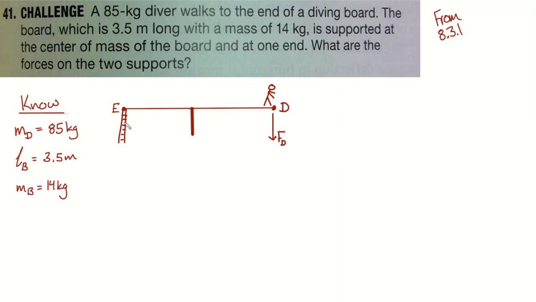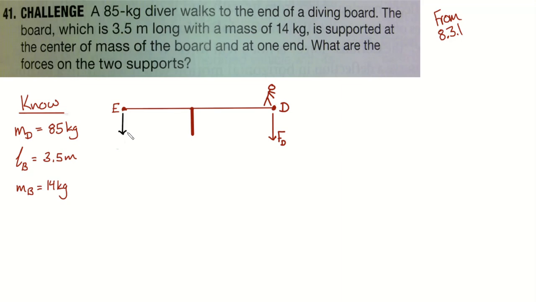Okay, how about over here? And I'm going to get rid of my ladder just for a second. And this is the weirdest idea. If the diver's pushing down here, what is this support doing? So you want to say it's pushing up, and I get that, but our diving board has to be secured to this, right? Because otherwise the whole thing would just topple. So there must be some force through a bolt or something like that where tension's what's going to generate it.